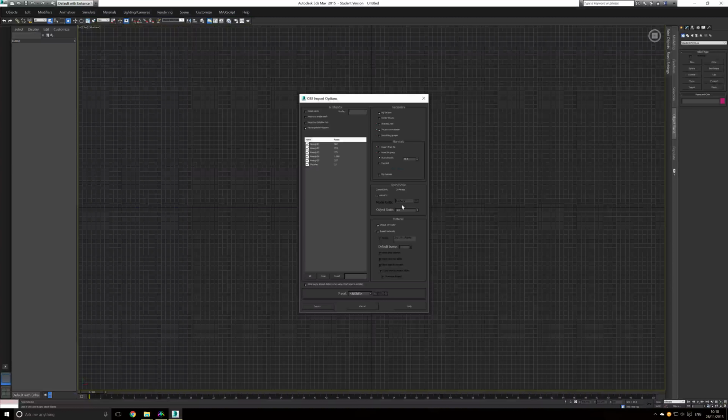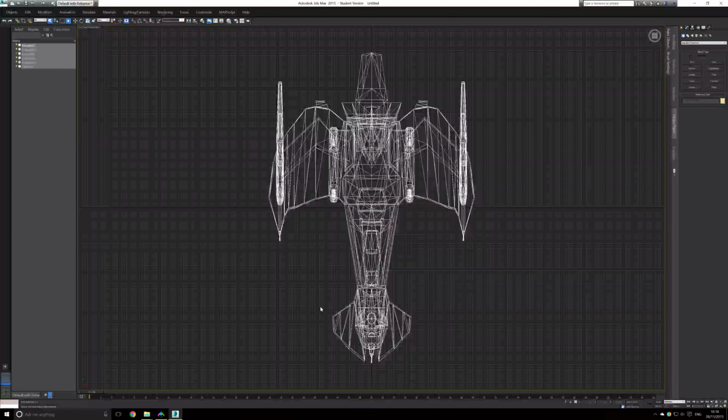I make sure that the unit stays at meters because the ships are scaled to meters. Even the guys who wrote Star Trek tended to use the metric system. Kudos to them. But yes, keeping everything consistent is important, because if you have something inconsistent and you try and rescale it, it can be very, very messy. So we'll import that there.